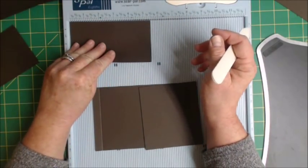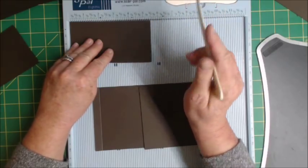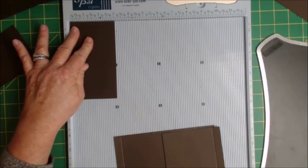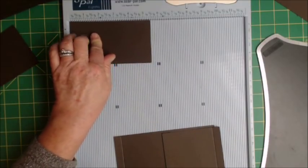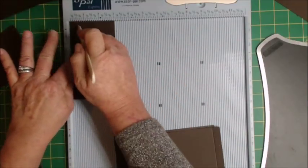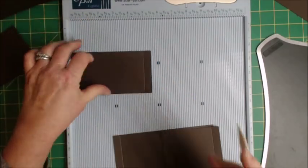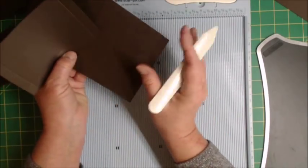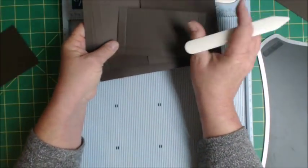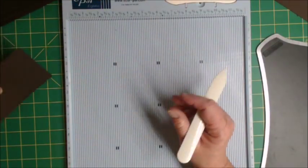And it is 5 1/2, again, short of 5 1/2, just a hair. And we're going to have a pocket at the end, and it is 3 inches wide. So 3 inches wide by the 5 1/2, and you want to score 1/2 inch. Again, short side, long side, short side. So those go together with our top flap. We're going to set those aside.